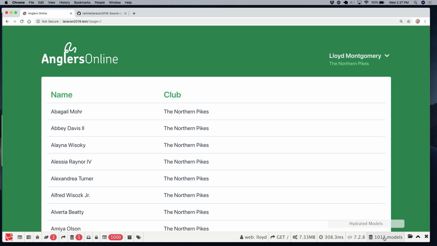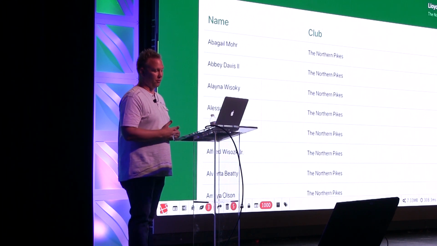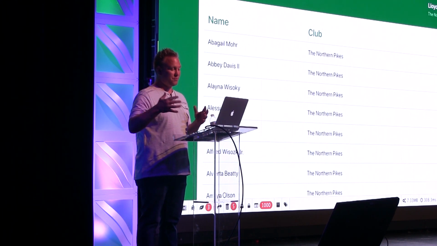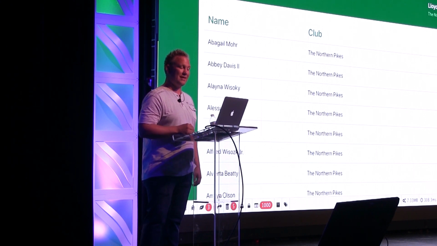And maybe most interesting of all here, I've added a custom metric to the Laravel debug bar called hydrated models. I find this a really helpful metric to look at when analyzing performance issues, because you can run a database query that runs really fast. Like this query ran really fast, 17 milliseconds or whatever it was. But what you don't realize is behind the scenes, all that data is now being downloaded from your database, and it's being loaded into memory in PHP. And not only that, Laravel now needs to go through every single one of those records and convert it into an Eloquent model. If you're not careful and you have too many relationships coming together, you can end up generating a lot of these models, and every one of those, even though it takes a fraction of a second, adds up.